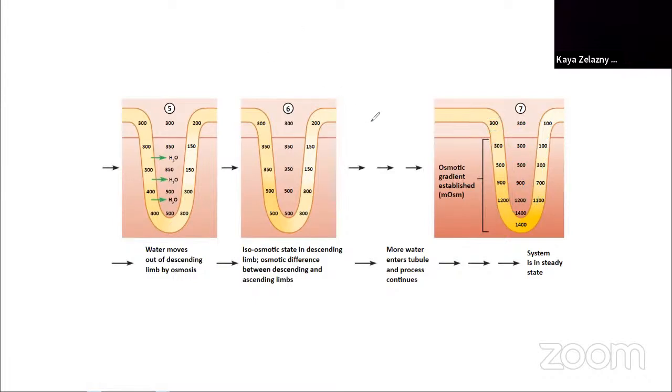Questions about this process? Yep. So are we gonna want all of those numbers memorized, or just the fact of what goes up and what goes down? I would remember what goes up, what goes down. I would remember 300, 1400, and 100. Okay. So only numbers from the steady state and only kind of maximums and minimums.